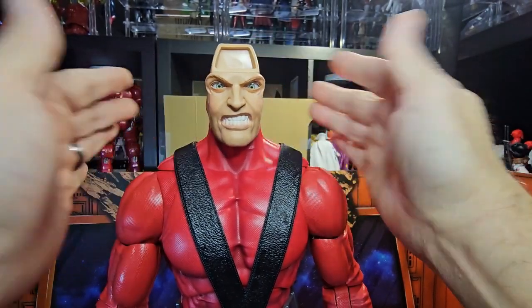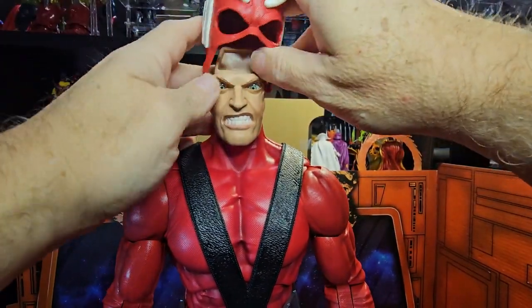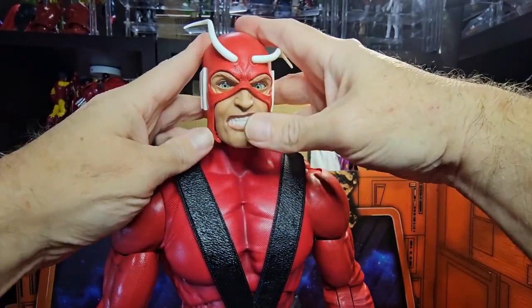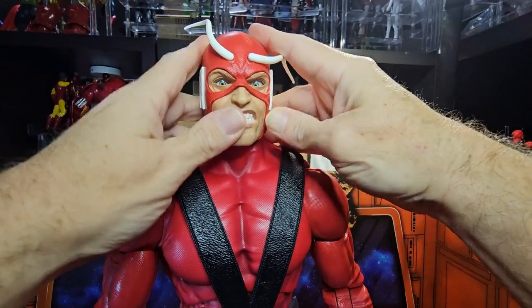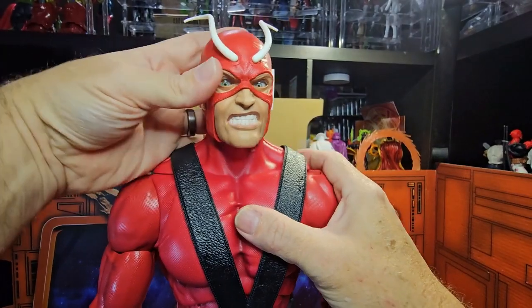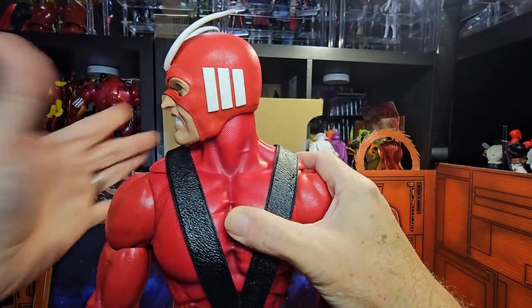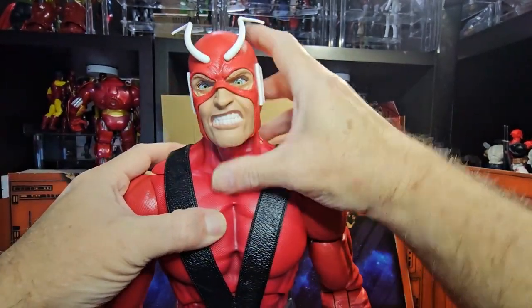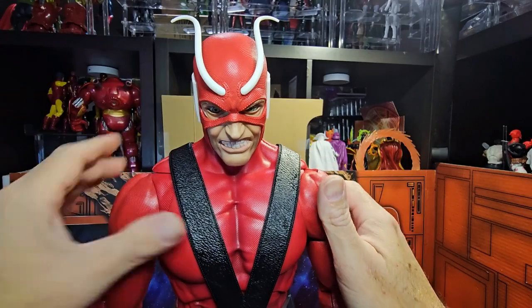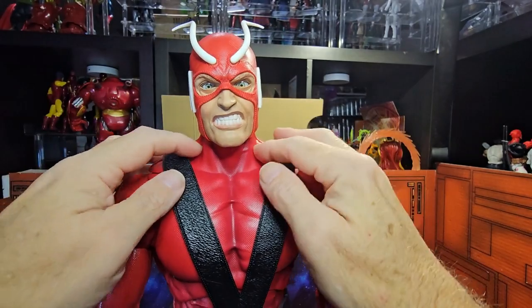Like I say, the eyes don't look that bad on this one. I got lucky, it seems. So I'll just take this, form this over the head, straighten it out, and reattach it to underneath this, straighten up these whiskers. Now the head itself can look all the way around, right and left. Now as far as up and down, it gets a pretty good range. So pretty nice articulation there.